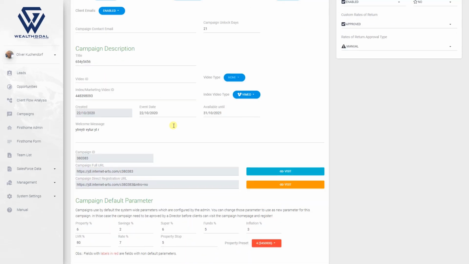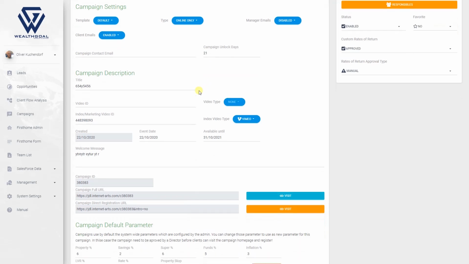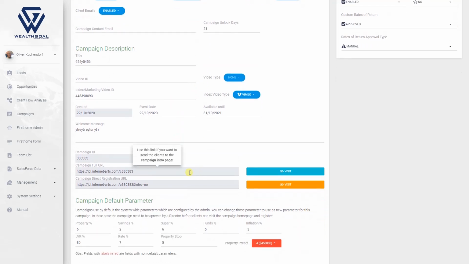If we go a little bit lower, you can see something I talked about in the previous video about the locking and unlocking. If nothing else is configured, the campaign locks for 21 days a new user, obviously only if he uses his code. And a little bit lower, we have, like before, the two links, one link with the intro video, the other one without the intro video. Nothing has changed here. The old campaign continues the same way.